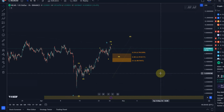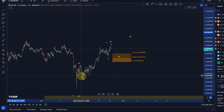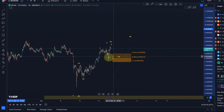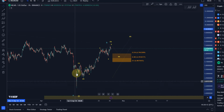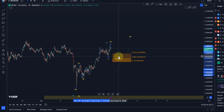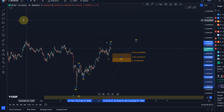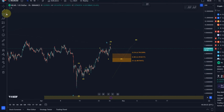Then obviously we might test the other support areas I just gave you, together with the previous structural support around $4.90, which is this wave two low. And looking at this pattern here, three waves up could be done. And now this wave four would then most likely unfold as an ABC structure. And then one more high should send us higher. If I look at the FIB levels, what would be an ideal target for the fifth wave from what I can see right now?